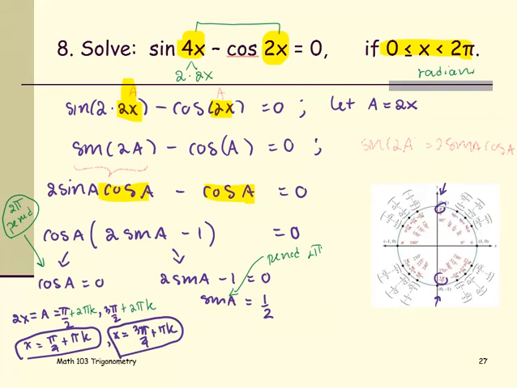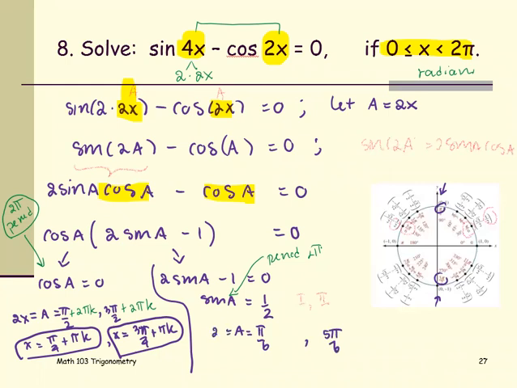And then the next equation here, we have sine A equals 1 over 2. That means A equals, recall the sine is the second coordinate of the ordered pair. If the value is 1/2, it's going to be in the first quadrant and also the second quadrant. So the angle for 1/2 is pi over 6. And the other one is 5 pi over 6 in the second quadrant. So we have A equals pi over 6 and also 5 pi over 6.